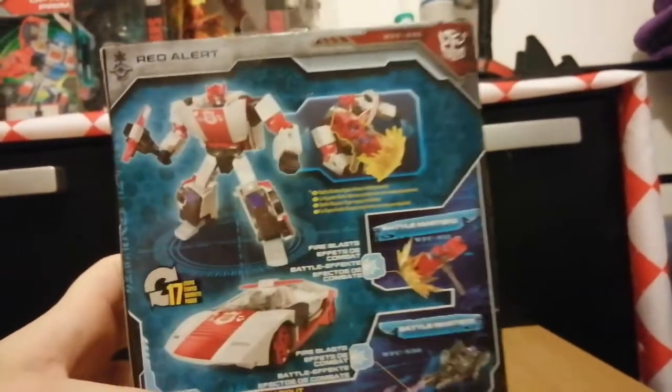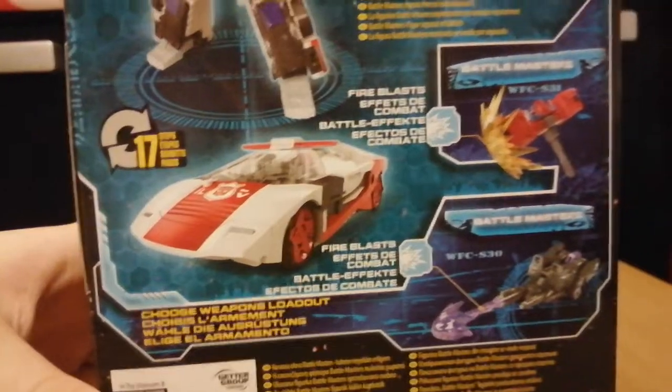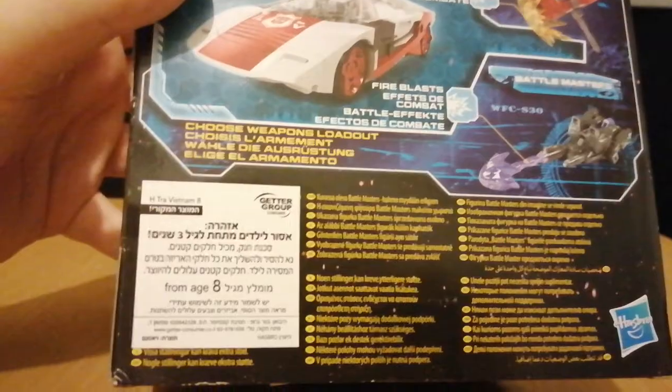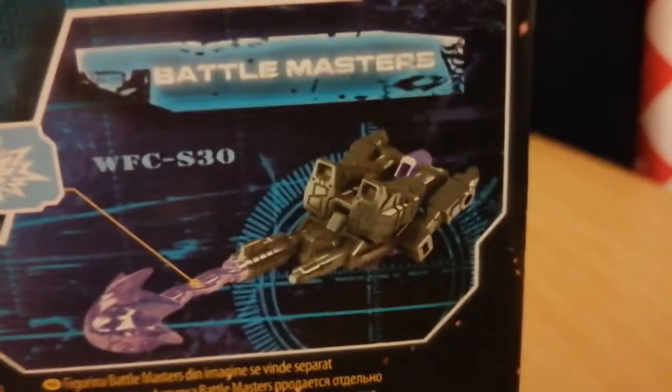Got the back of the box. We can see that he's actually S35. You have him in both modes. Got this sticker here, that's just added. I don't know, it was like that when I got it. Advertising some Battlemasters, I'm pretty sure that guy's name is Smashdown, and I don't know that guy's name. Yeah, I have no idea.